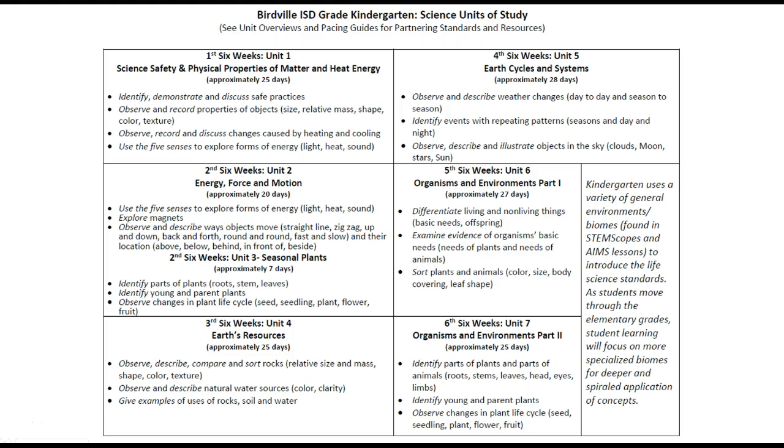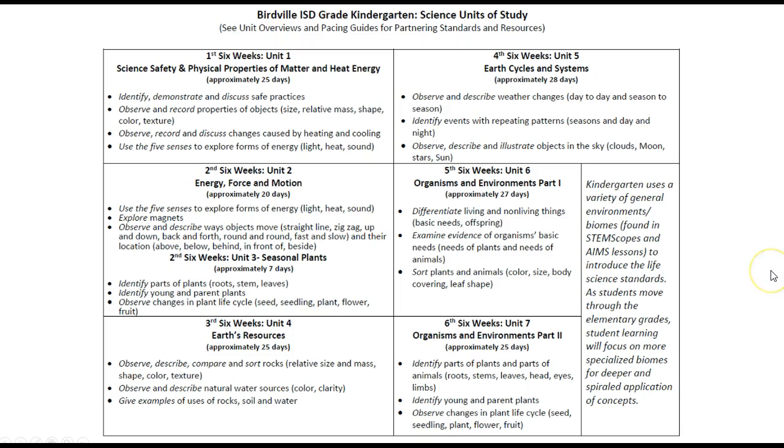So let's start off with a year at a glance view and see where we've been as far as life science standards go and where we're going. If you'll notice back in the second 6 weeks, it actually has 2 units in the second 6 weeks. We had some time in the fall where we talked about seasonal plants. And so if you'll remember, students were exposed to some of the life science standards that deal with plants, and those come back around into the 6 weeks, but we also talk a little bit about living and non-living and basic needs of plants and things like that here in the 5th, 6th week. So I just wanted to remind you that those things have been introduced a little bit to your students.